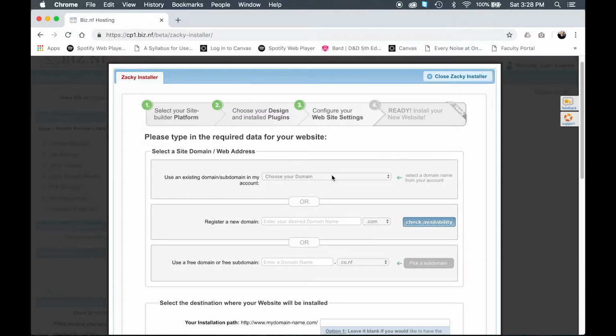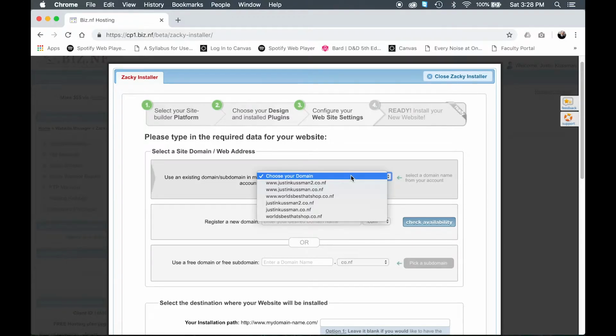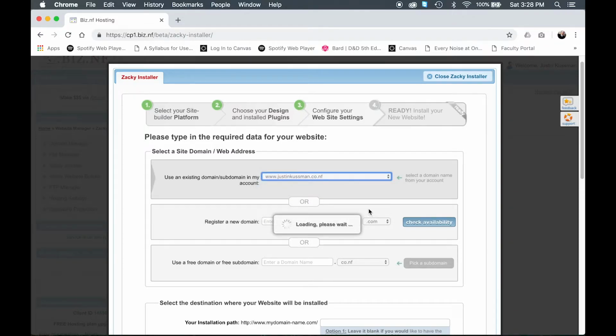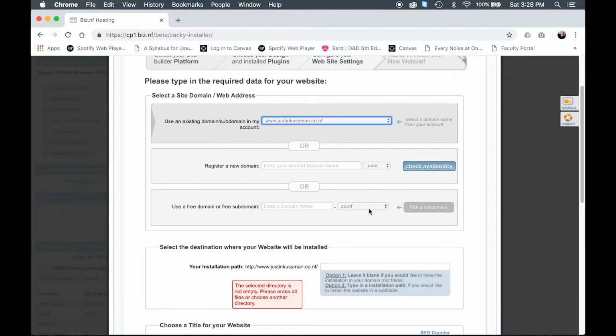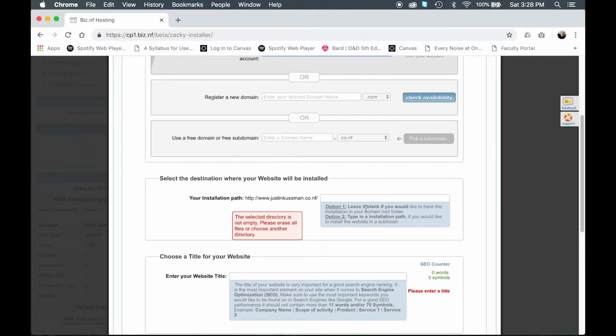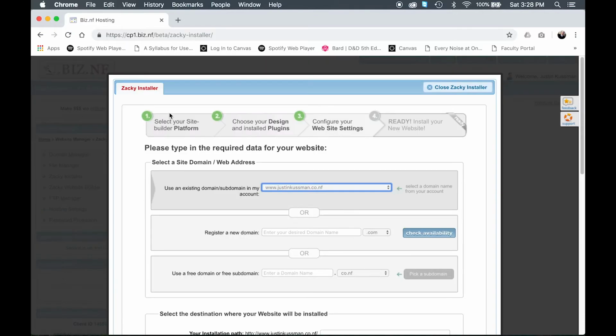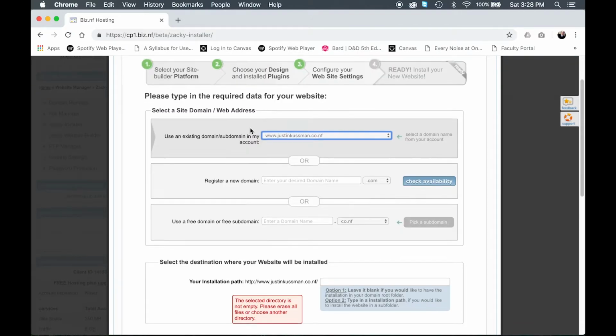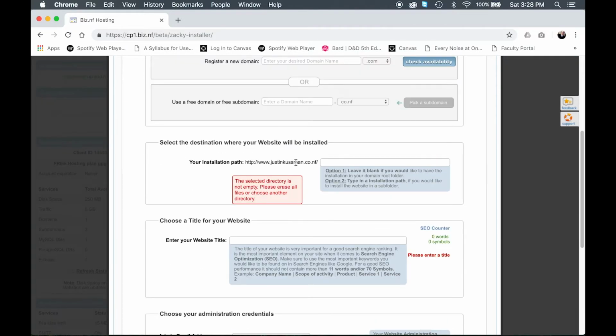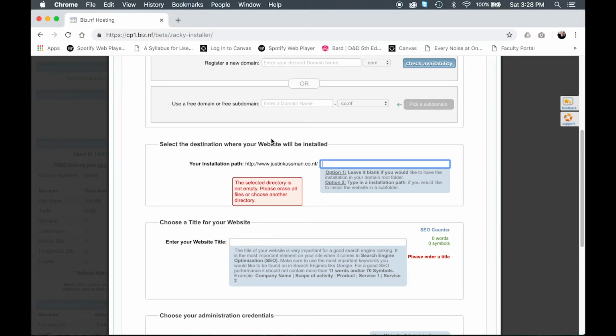And this is really the important part. This is where you configure your website. So the thing is here, you're going to pick which directory you want this installed into. So I'm just going to go ahead and click the directory I just created. And now what I'm going to look for is an empty directory. Now my directory is not empty because I just uploaded something into it via FTP. So I could go back in there and connect and uninstall all that stuff. I'm just going to go ahead and put it in a subfolder, okay, which is okay.